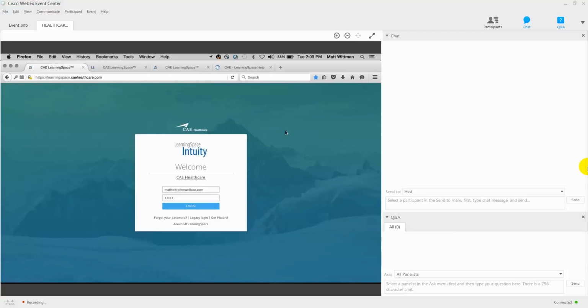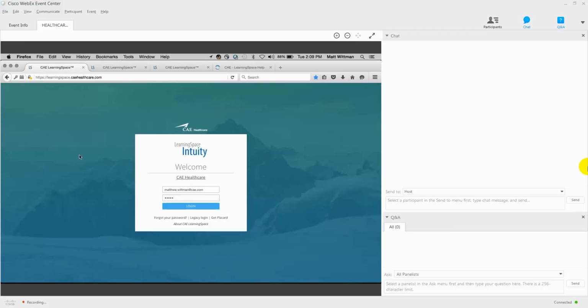Okay, so let's talk about Learning Space. Learning Space is a web-based audiovisual solution as well as center management solution. As you can see right now, I'm on Firefox accessing this system. To further illustrate the web-based nature of the system, I'm actually broadcasting right now from Newport News, Virginia, and I'm accessing the system that we have in our CAE Healthcare corporate headquarters in Sarasota, Florida. So you'll see everything I'm pulling up today is coming from down there in Florida.